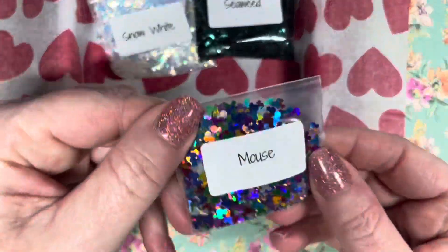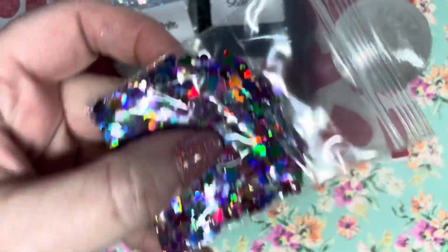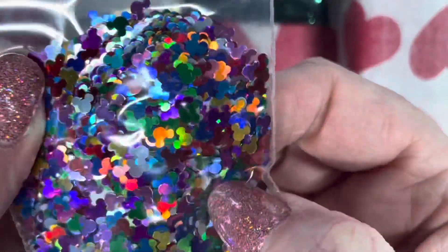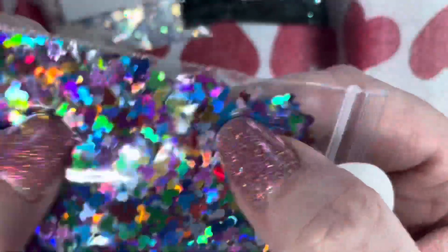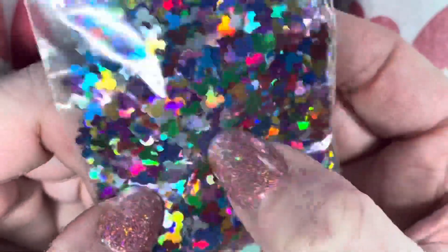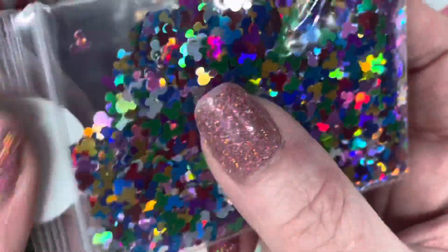First, I got this wee one here — it's wee Mickey Mouses! Look, all different colors and they're so so tiny. They'd do a lovely wee set of Disney nails, or if you had any younger clients coming in — though you don't have to be young, I'd wear them myself. I absolutely love Disney. These were the multicolored mouse sequins — 50 pence for this bag. Isn't that good?